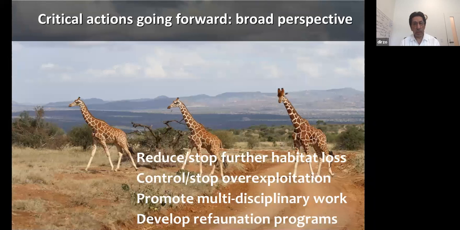So this research that I discussed with you, what we have been doing in Africa, needs people from many different disciplines: social scientists, people in the schools of medicine, and so on and so forth. So multidisciplinary work is an important thing that we need to be paying attention to going forward. And from the point of view of the condition of the habitats and ecosystems where we have created major areas of deformation, I think it's time for us to begin to develop good, solid, science-based or well-informed programs of reformation for those sites that we can still do something about.